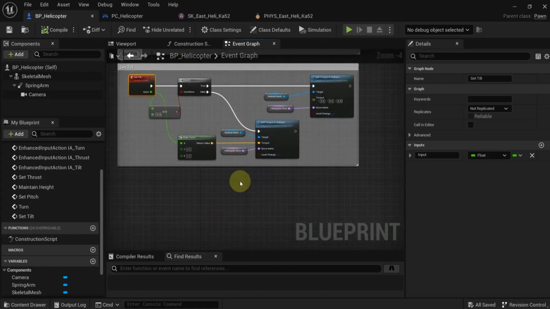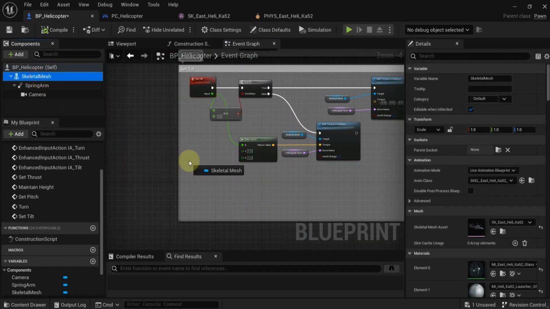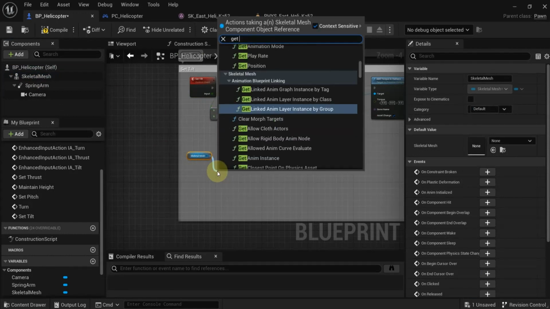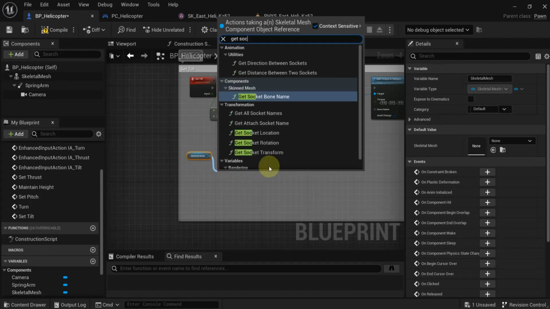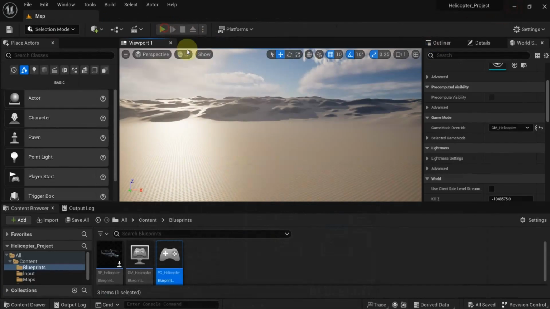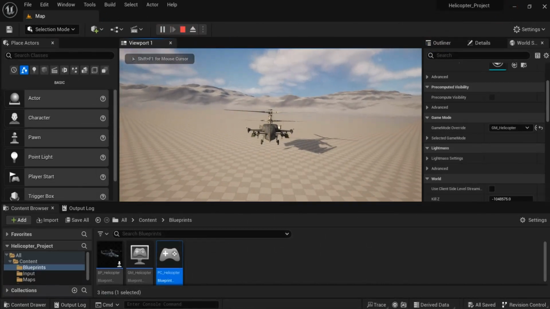Because if you do not do this, the values will be applied to the x-axis regardless of the direction, to the original x-axis. So when the helicopter turns to the left, the axis will be like you see here.